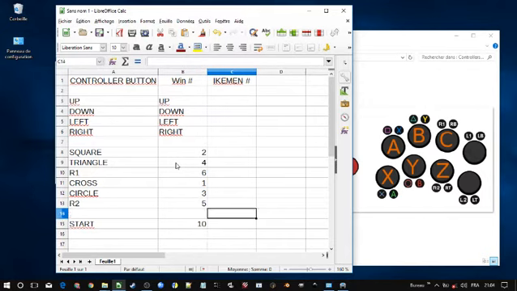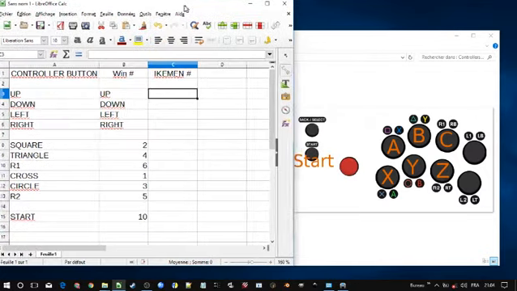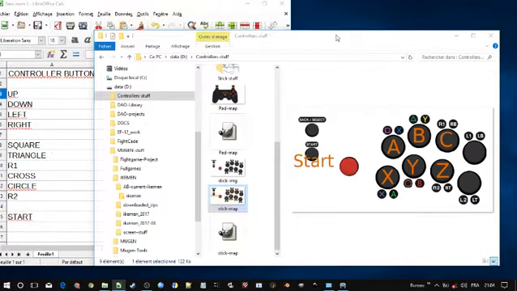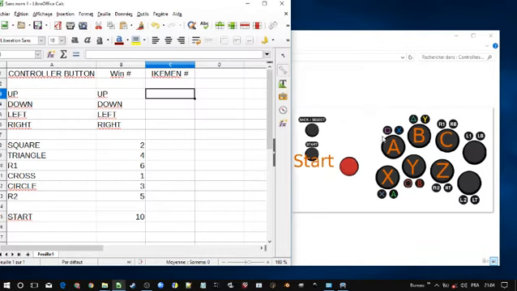So these are the numbers. What numbers could it be on Ikemen? I really don't know. We'll find out, but I'll be doing the same. I'll be writing them in the same fashion as they are here in this configuration, so in the same order.